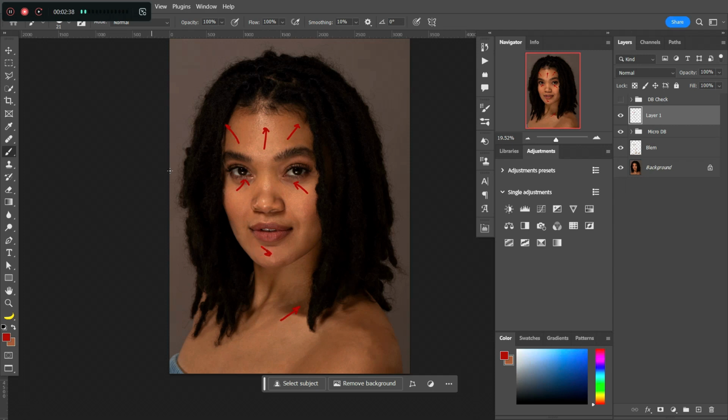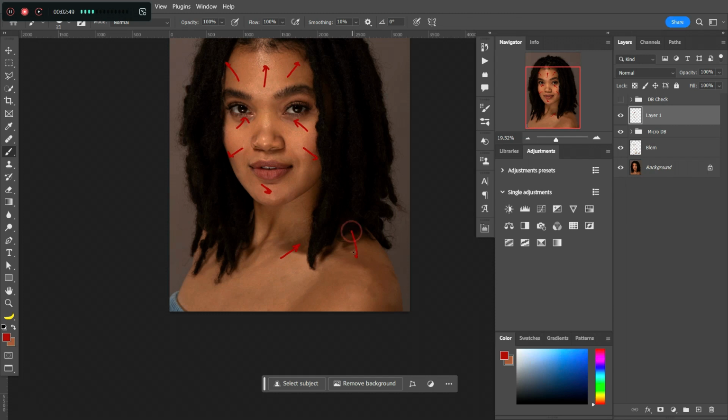So let's study the image. I think we have some blacks going on here too. All you have to do is just analyze the image. Black is what? Saturation.